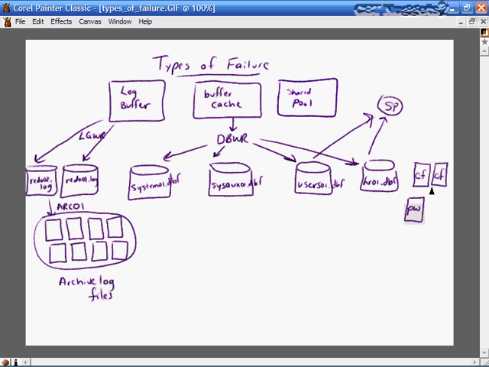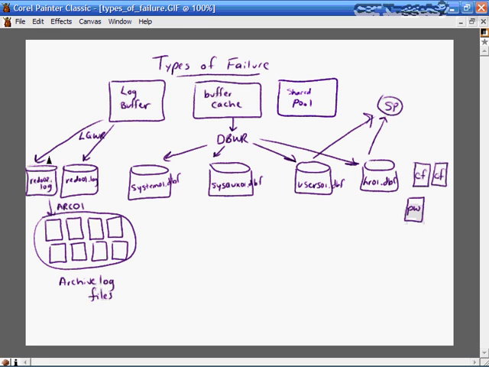We also have control files. These keep track of where your data files are, where your redo logs are, and it also keeps track of the SCN number, which is an indicator of the transactions. And so that SCN number is always getting updated in the control files, and it's also getting updated in the data file headers. So if you shut down your database and restart up and the SCN numbers aren't synchronized between your data files and your control files, you'll encounter a problem, and Oracle will let you know and you'll have to perform some recovery. If you're using passwords, you're also going to have a password file.